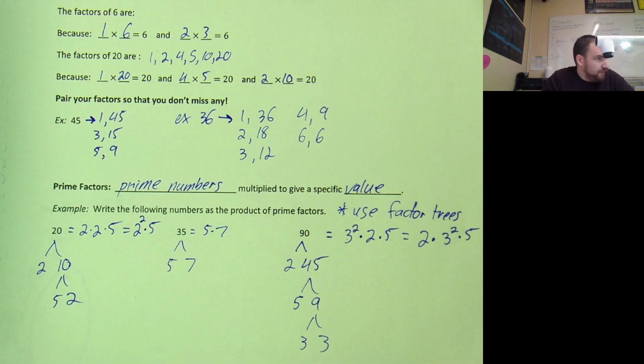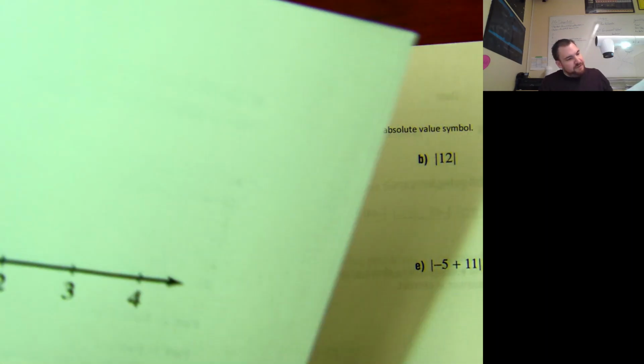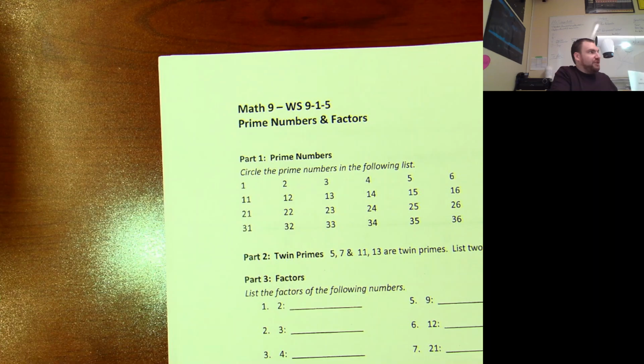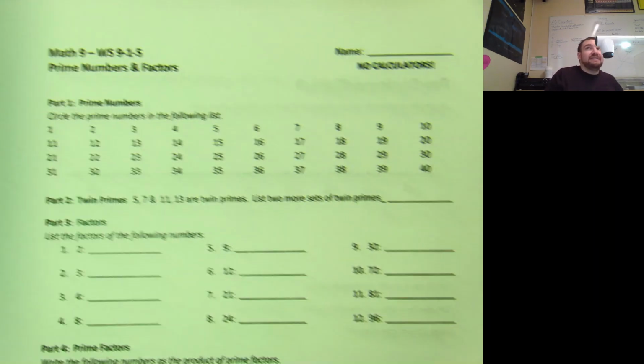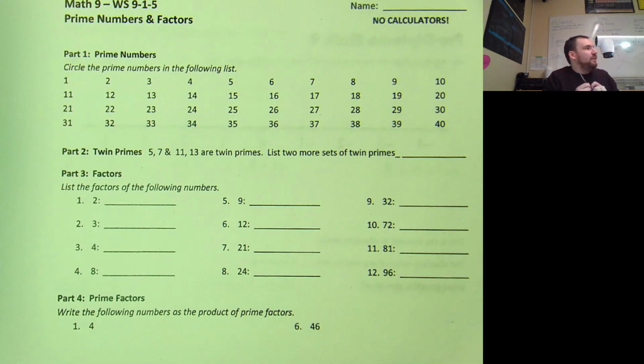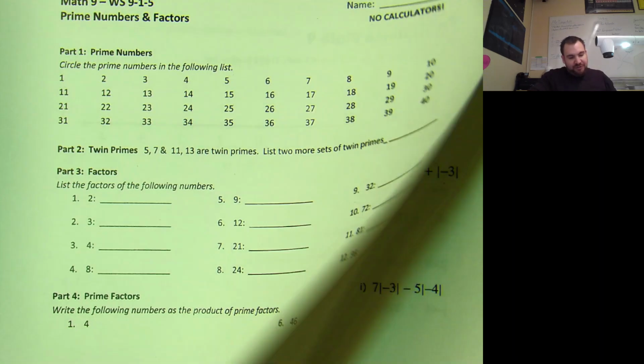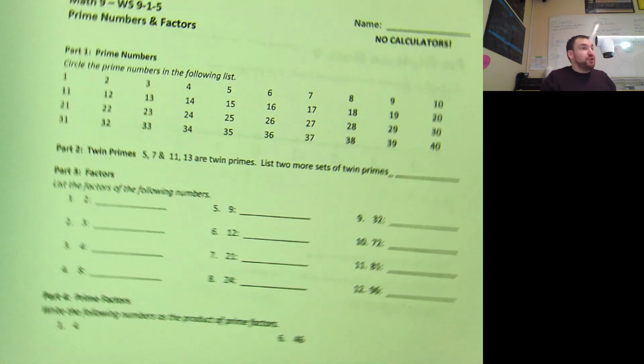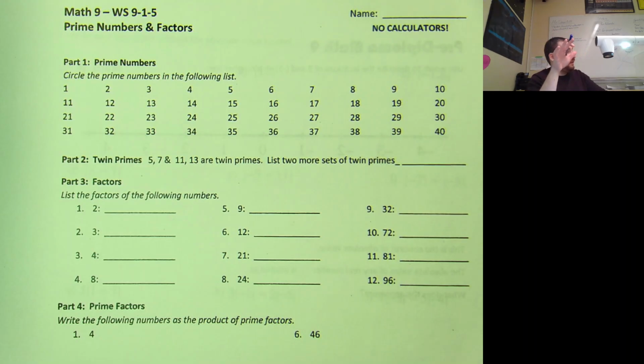This should be review. This is review, yes? Okay, cool. Fantastic. If it is review, I'm going to give you, I don't know how much time I want to give you. I'm going to do something else today too. So I'll give you a choice. You can either take some time right now to work on these questions. It's quick. I'll probably give you 10 minutes to do it, and you'll probably all get done. Or I can do both lessons, give you all the homework, and then tell you to go nuts.